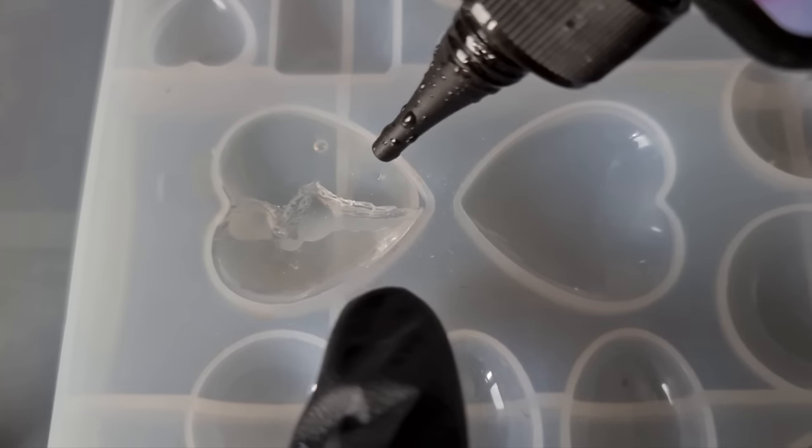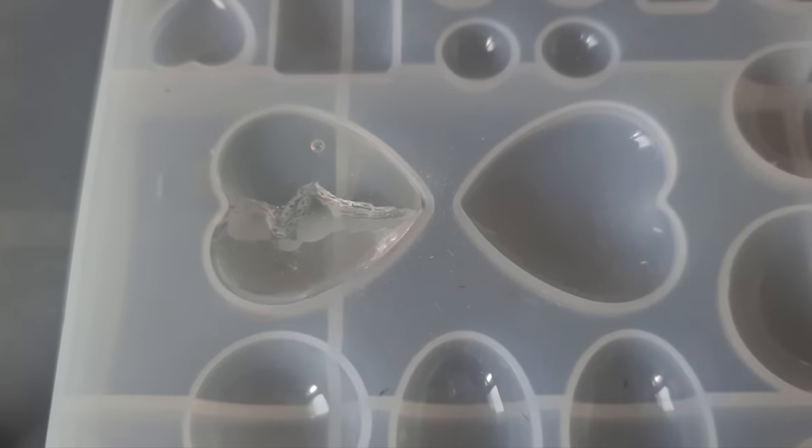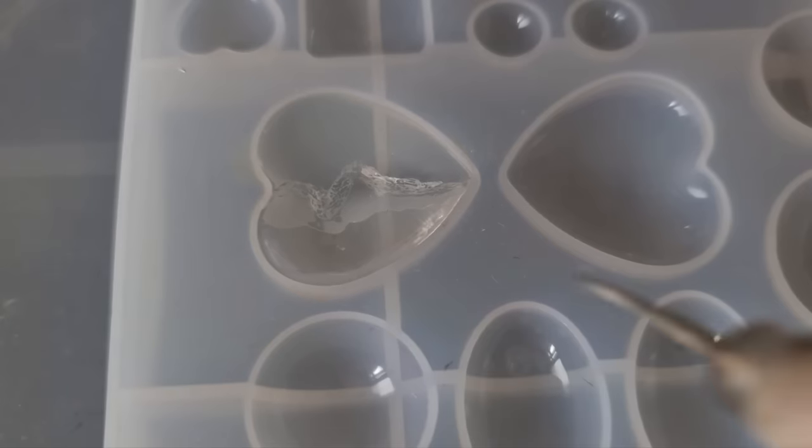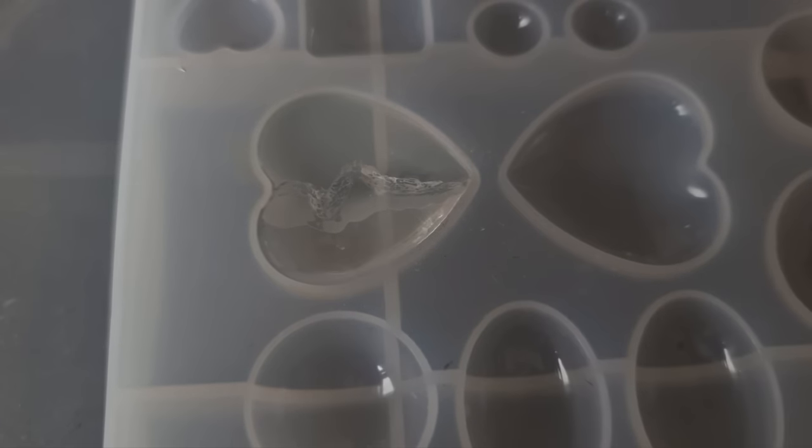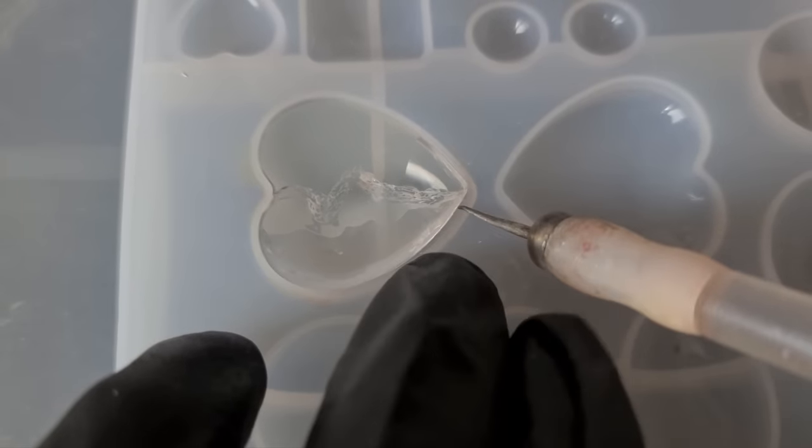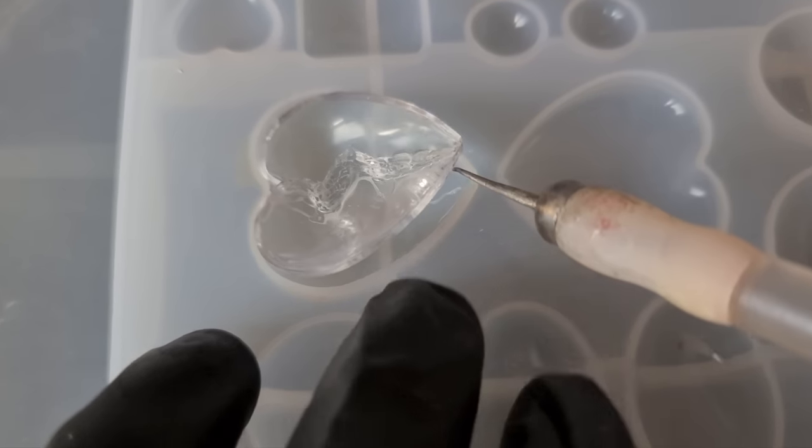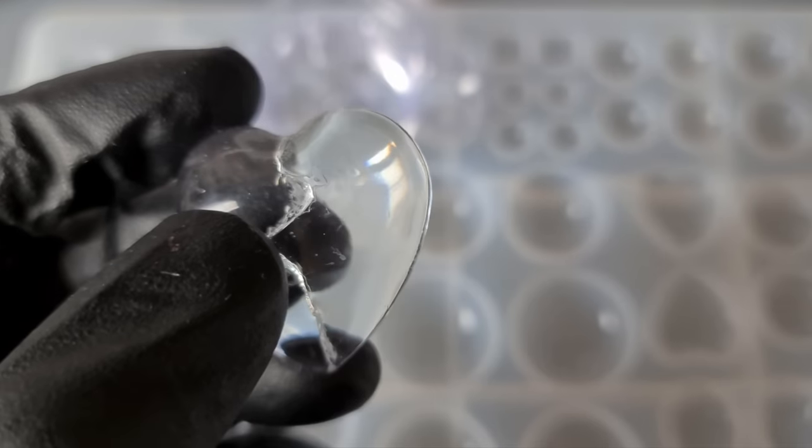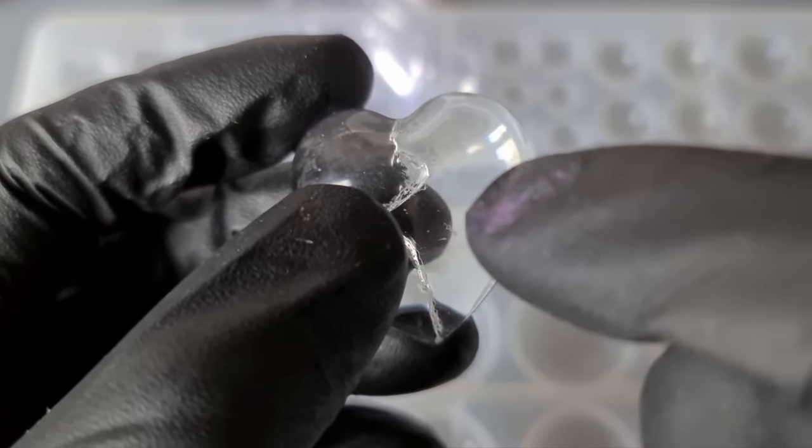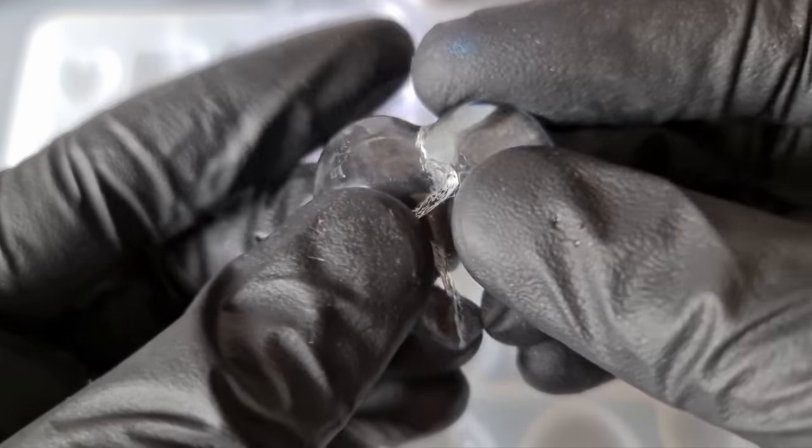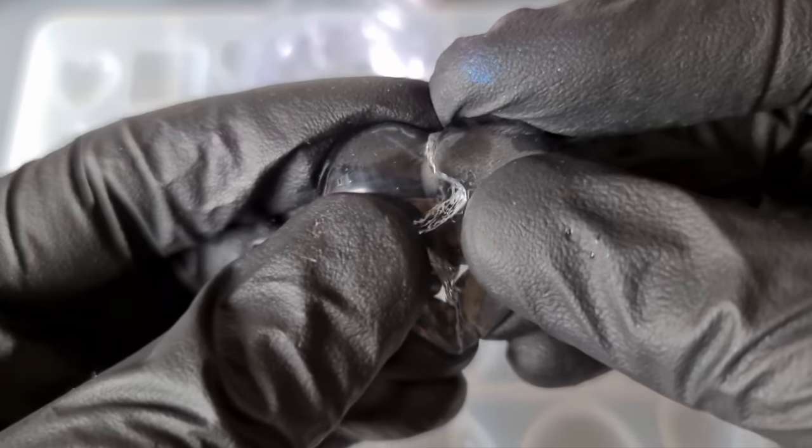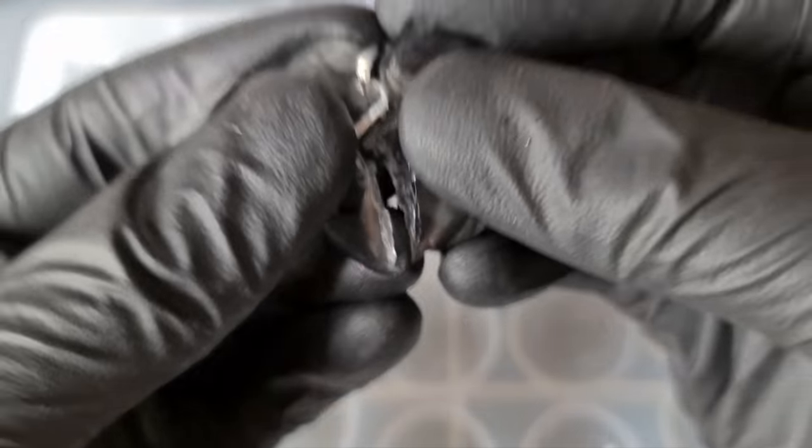Now this one could be a bit tricky with epoxy, you're going to have to try it. Maybe try one of the smaller hearts to see, don't commit to something as big as this. Okay, so that has cured and I'm worried. Well, I think see those two little areas there, I think the resin could have got underneath, but we can deal with that. So again, I'm going to pop that out as one piece and water cure. This is the part where you need to be careful because if you haven't fully cured this it could ooze out. We just give a bit of pressure and it will just snap. There we go.